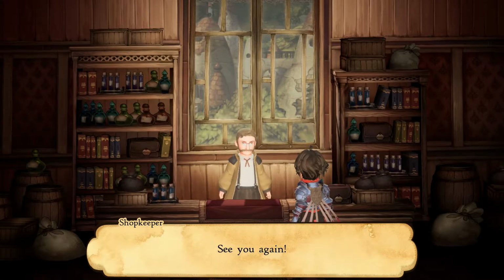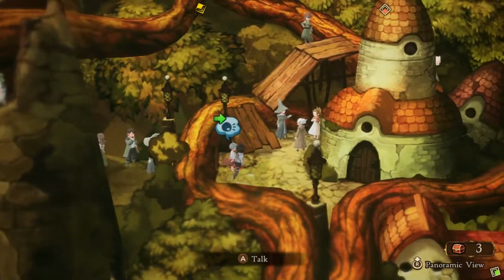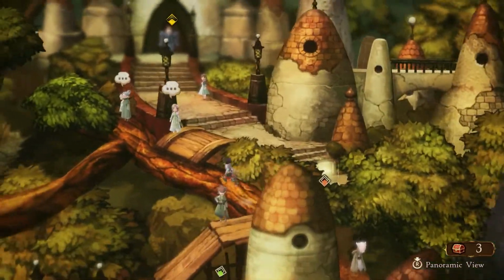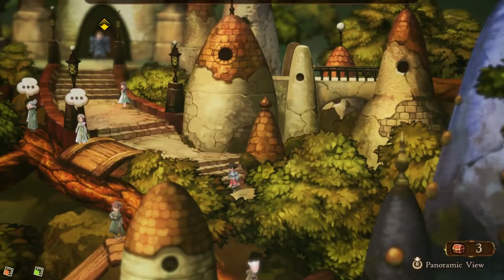Alright, well, you know what? I'm sure I'm gonna have more money soon, so I'll just come back there later. Okay. I could sell some stuff, but I don't feel like mucking around in menus for any longer than I have to. You are an old guy with nothing to say. This is the last one.